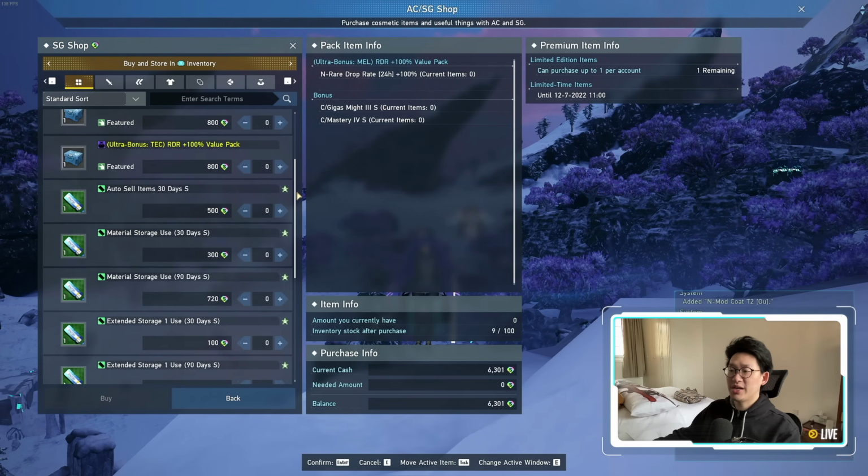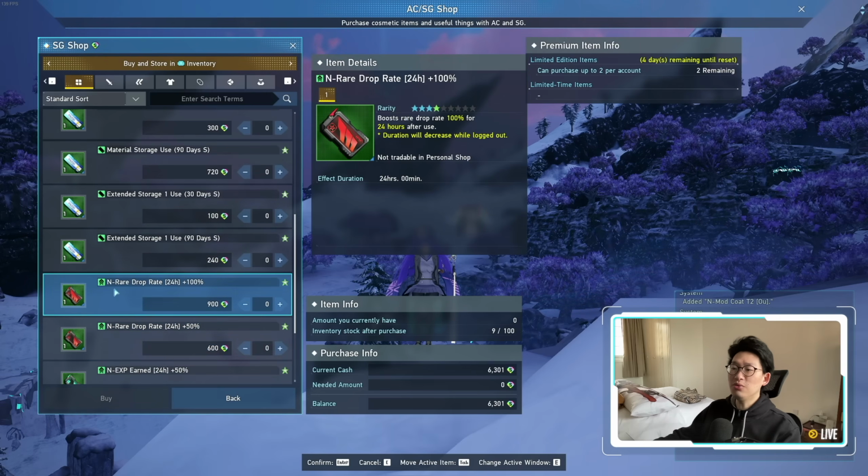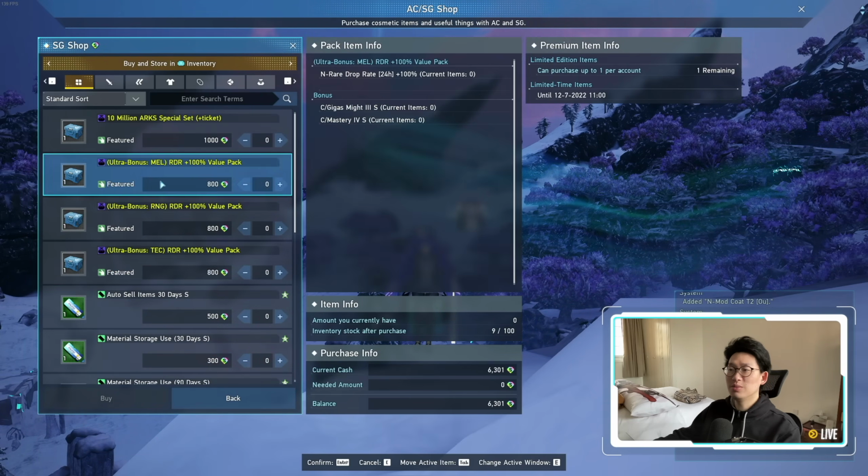So we can scroll right down here and you're gonna see right here, N rare drop rate plus 100% 24 hours, 900 star gems. But if we look over here, we're only paying 800 star gems for this booster. But on top of that, we are getting some bonus items. We're getting a Gigasmite 3, you know, this is not a big deal, whatever, but we are getting a Mastery 4 S capsule.